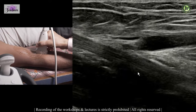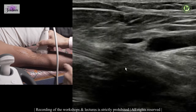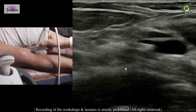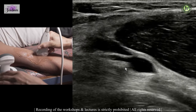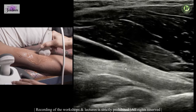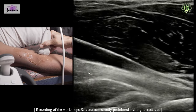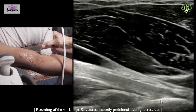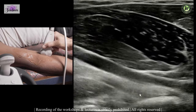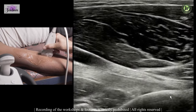As you go down, this tendon turns a complete 90 degrees, which is why you cannot see the distal tendon if you keep the hand in the normal neutral position. So we perform a hypersupination maneuver, decrease the depth, take the focal spot down, go a little more to the medial aspect, tilt the probe laterally, and try to see through the brachial artery to the distal biceps tendon inserting on the radial tuberosity — the footprint is quite long, around 3 cm square.